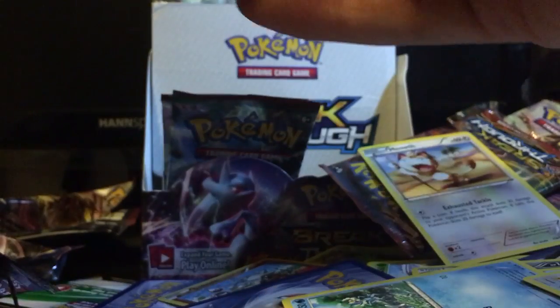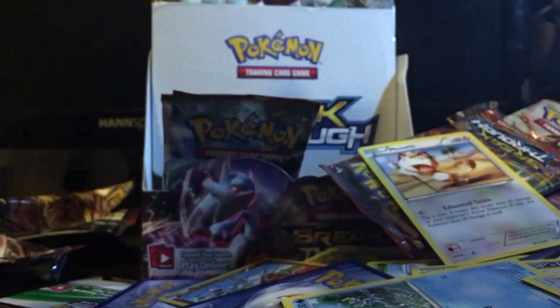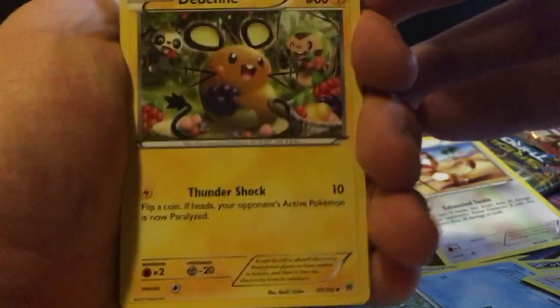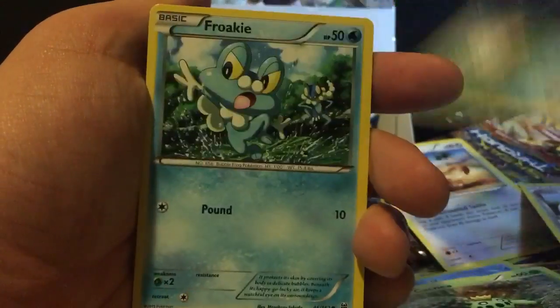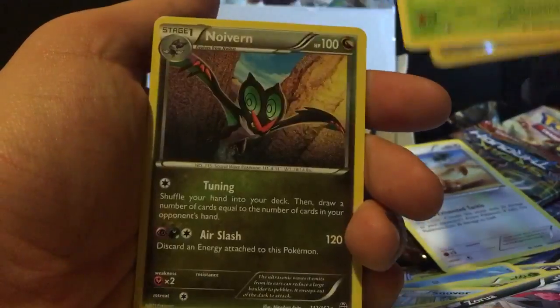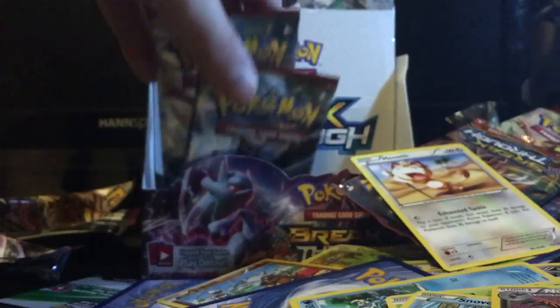Yo, my desk looks pretty organized right now. Honestly, this is pretty awesome. All right, we got a Dedenne, Galalie Spirit Link, a Skyla, a Cacnea, a Snover, a Froakie, a Zorua, a Chespin. Ooh, I took two cards. That was an awesome pack. I totally did not botch that.